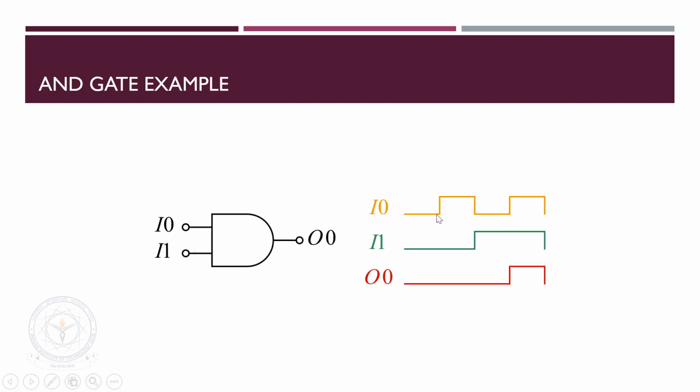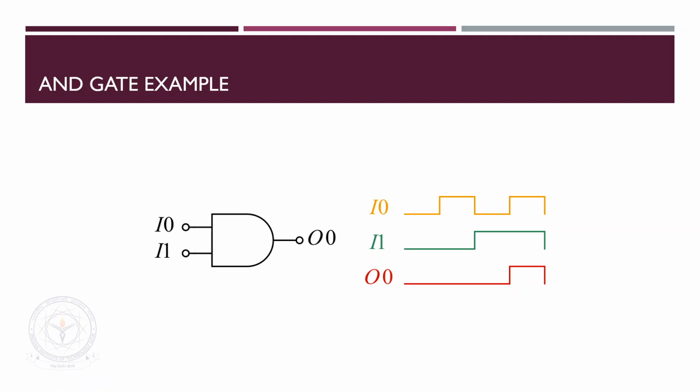I0 is 0 initially, then it becomes 1, then it becomes 0 and again 1. I1 is 0 initially. After two changes of I0, I1 becomes 1 and it becomes 0. Corresponding to this you can see that when I0 and I1 are zeros, O0 is 0, and for I0 1 and I1 0, that combination O0 is again 0. And for this combination, I0 being 0 and I1 being 1, O0 is again 0, and we know that an AND gate gives you a logic high output when both of the inputs are 1s, right? So this is what we are going to implement today.